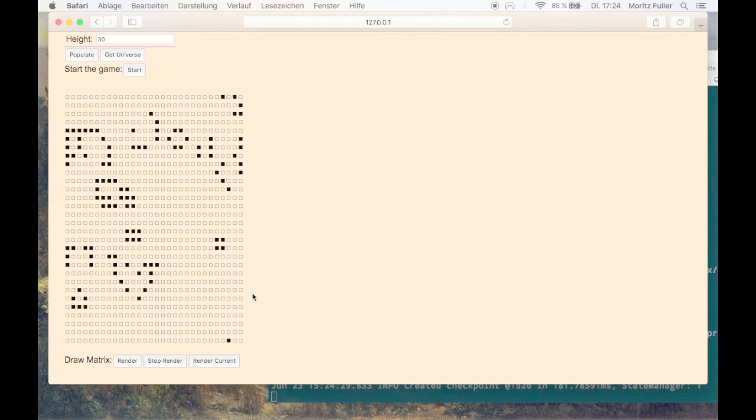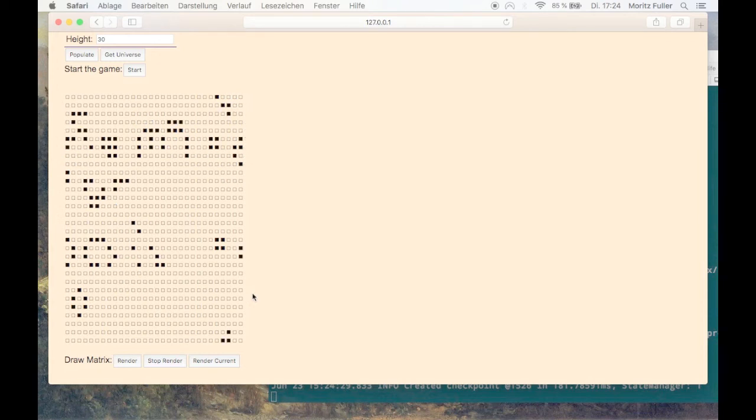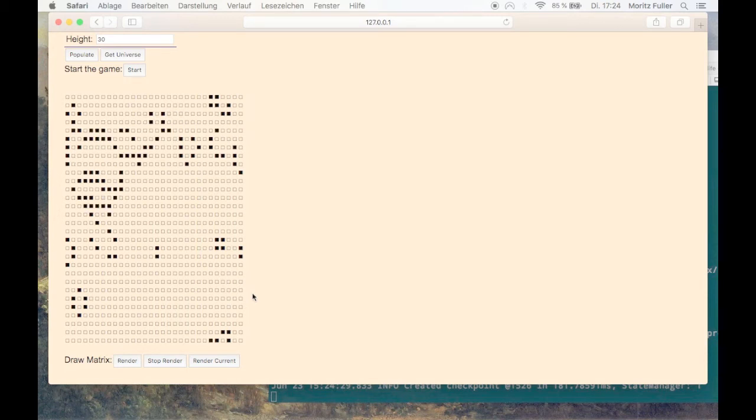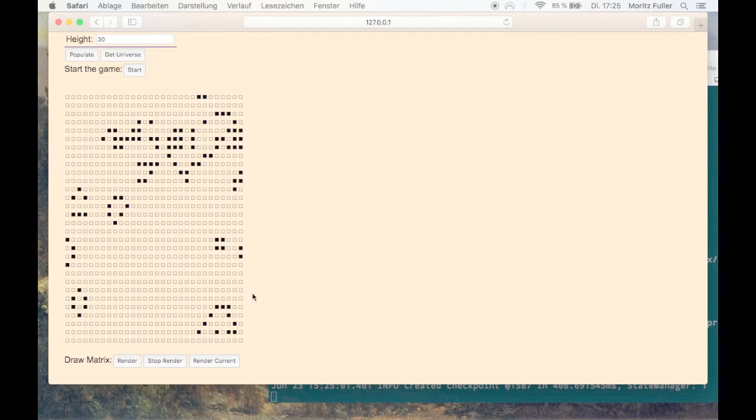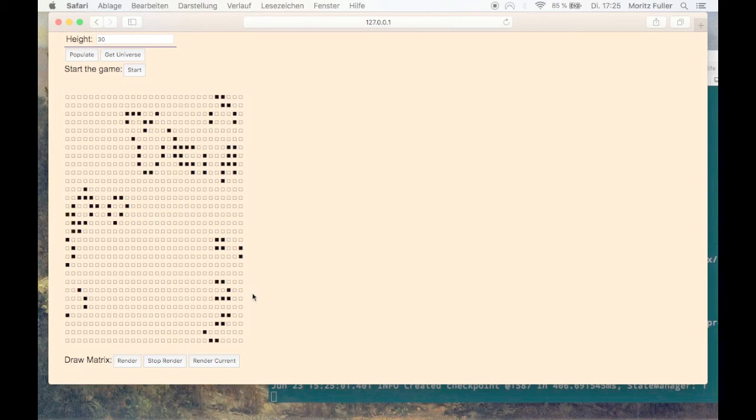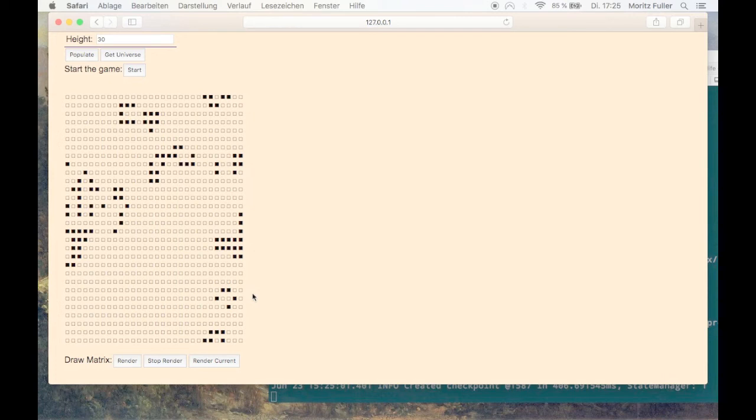So at some point we either run into a loop, so the same pattern just repeats over and over, or we run into a state where all cells are dead and nothing happens anymore. So we can just wait and find out if we run into a loop or if we end up with empty cells, with dead cells.